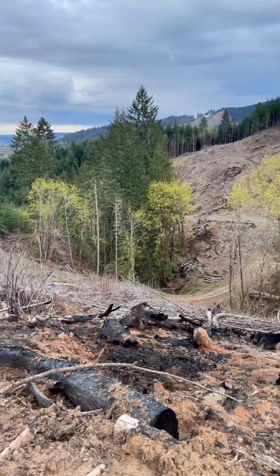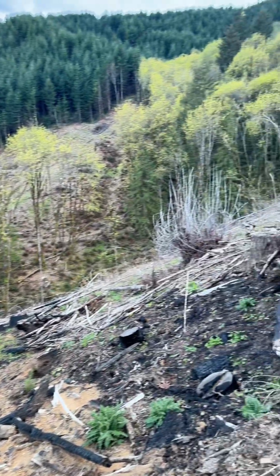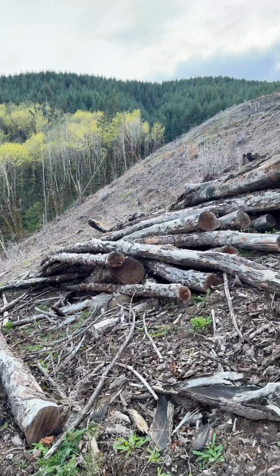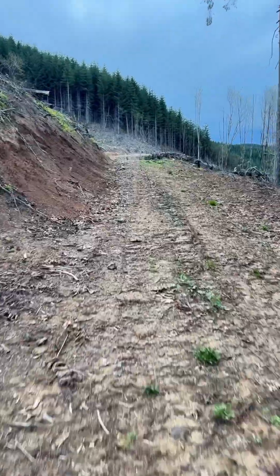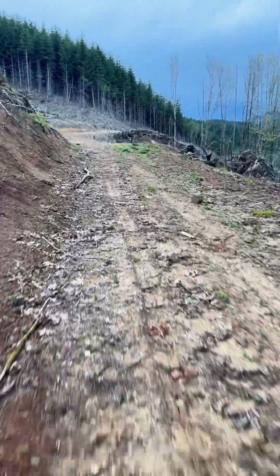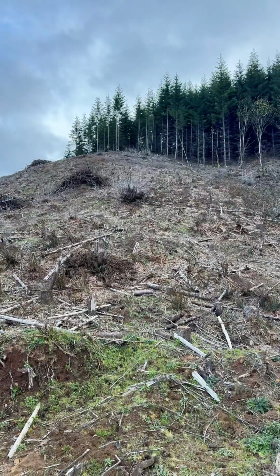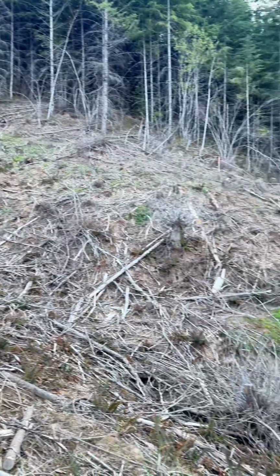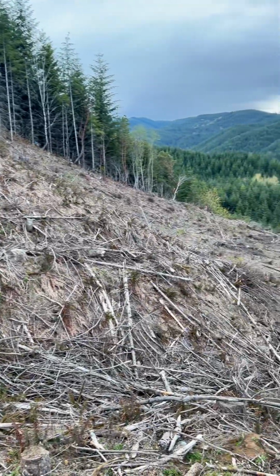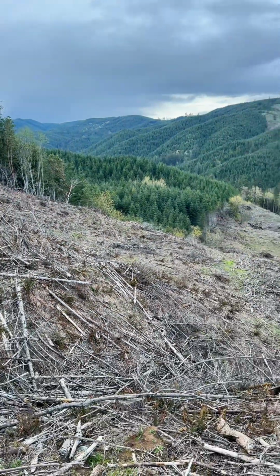This should be from landing 2. Just panning around so you can see the gully and then looking back up the hill to where we came from, which was landing 1 up there. And now we are going from landing 2 to landing 3 on the road, which you should be able to see in the attachment. This is from landing 3, looking back up to where I took the very first shot of this video. And this is aiming left on the attached map towards the neighbor's property.